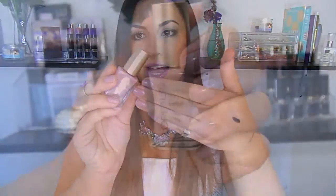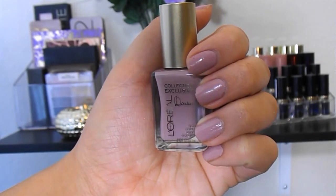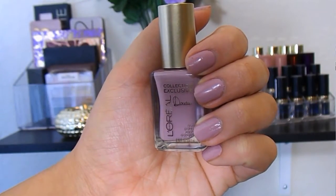This line of L'Oreal nail polish is my favorite. They dry so quickly and that's what I love — I like painting my nails but I hate waiting for them to dry. This is in Dotson Nude number 600, which I have on my fingers today. It's a beautiful light tea rose color. I've had it on for three days and it's just now starting to chip. I'm so obsessed with it.